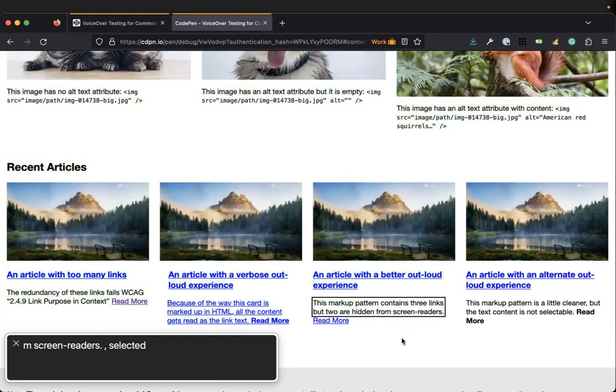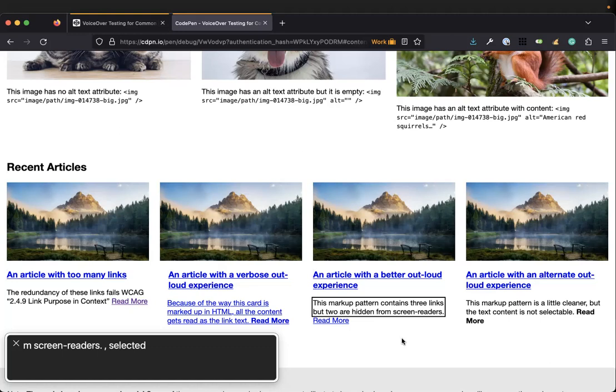Okay, we went over keyboard use. We went over simple screen reader use. This is without invoking too many special things, using the tab key to move around interactive elements, and using the control option arrow keys to move through non-interactive elements. Now I'm going to show you the rotor.